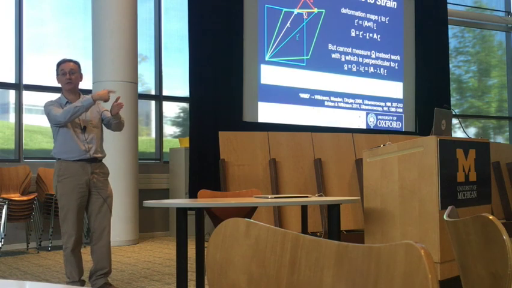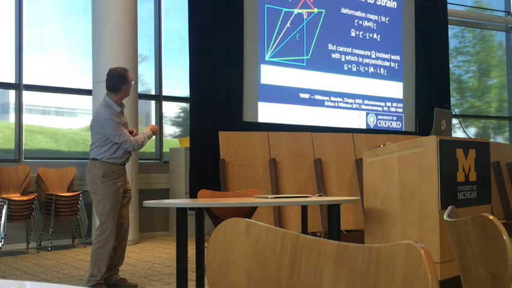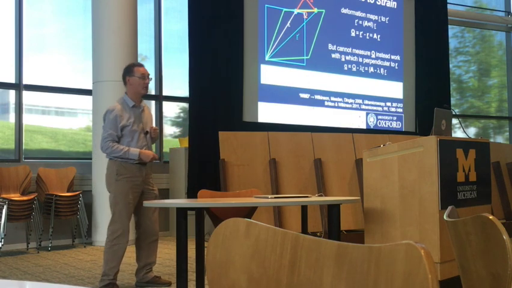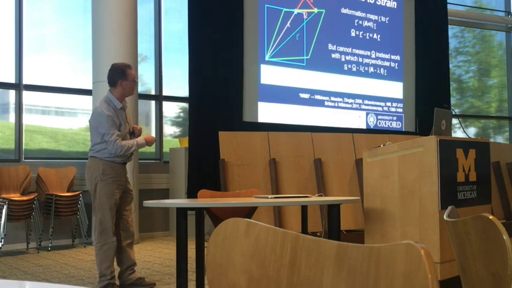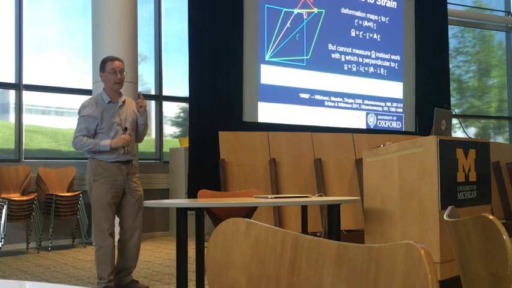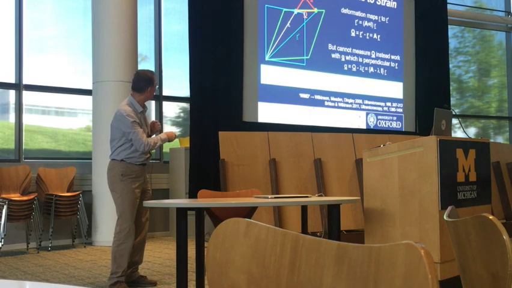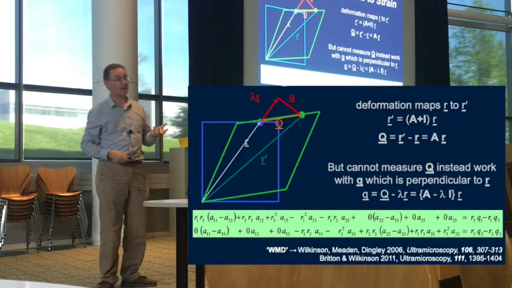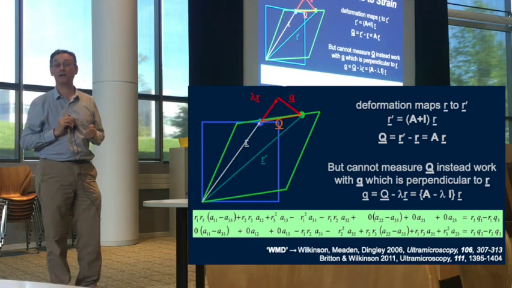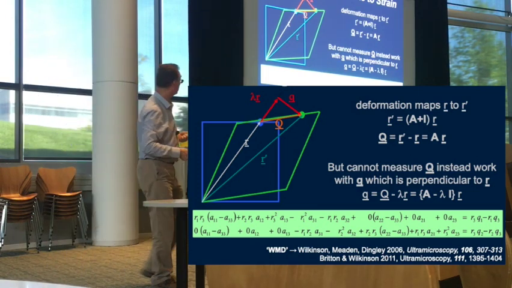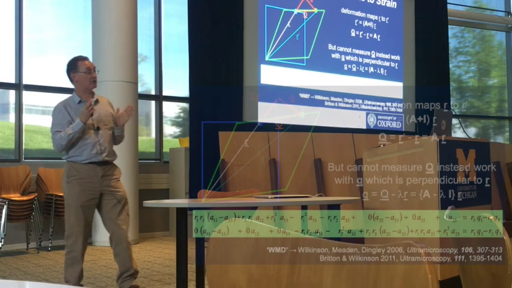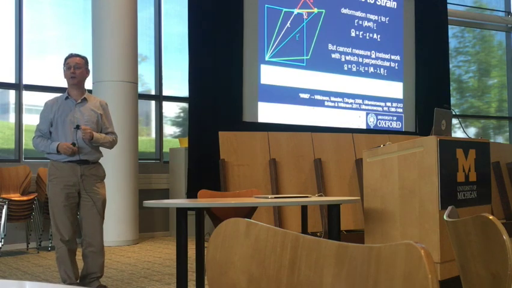You only measure the shifts in the plane. So you're left with measuring this little q here. And it turns out, if you work through the geometry well enough, that if you measure the shifts at one zone axis, you've got a vertical shift and a horizontal shift. That gives you 2 equations for the one zone axis. They look like this. You can separate it out. If you make the measurements at 4 features on the screen, that should be enough to get you to 8 degrees of freedom that are hidden in here that describe a rotation and the strain except for a hydrostatic strain.